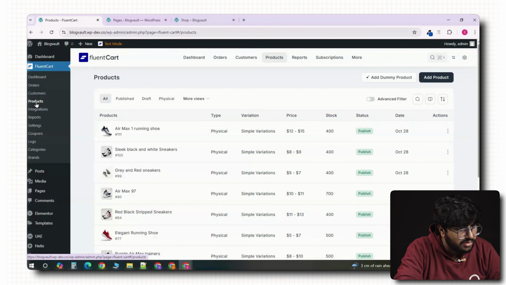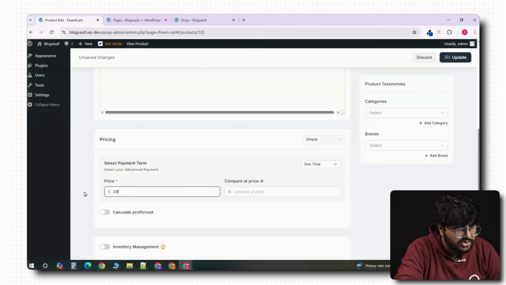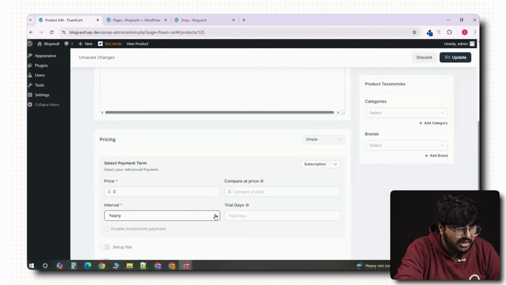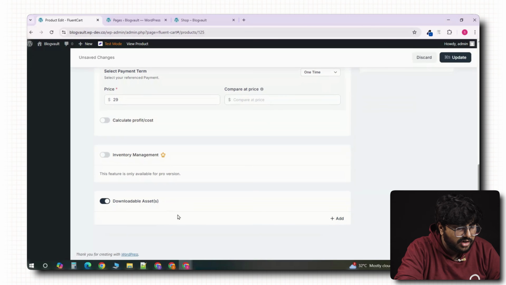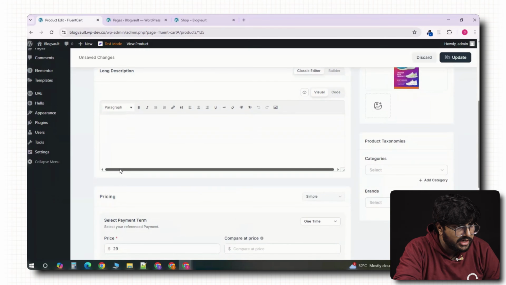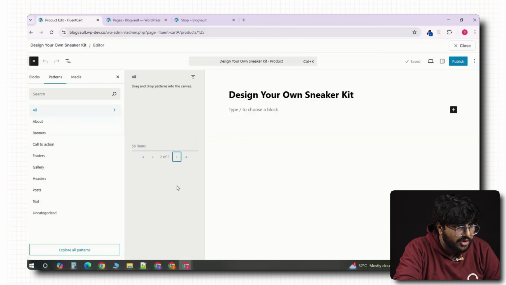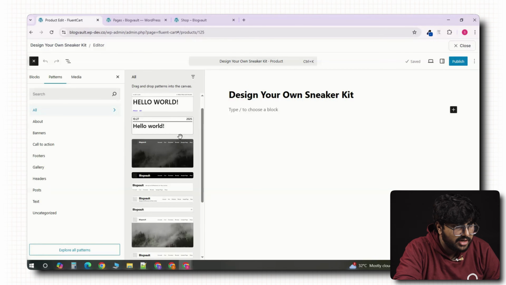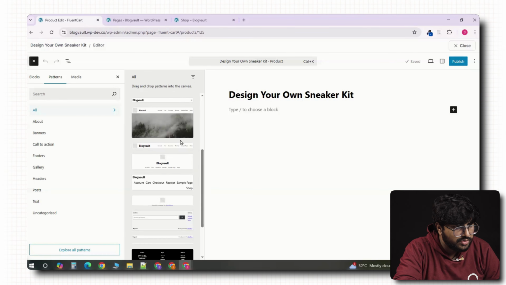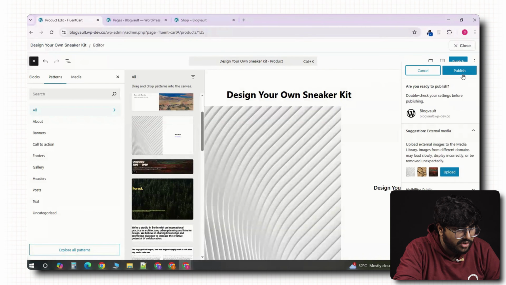Then click add new and enter your title, short description, price and upload an image. Choose a physical or digital product and if it's a subscription, toggle subscription and pick your billing cycle. It can be monthly, yearly or custom. For digital products, upload your file and save. In the full description, you can design the layout visually with columns, headings and images. So each product page reads like a landing page and not a wall of text. If the front-end preview looks too wide, come back and set a max width on the columns. Publish when you're happy with the design.